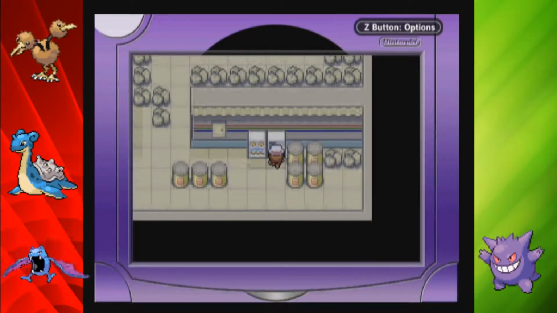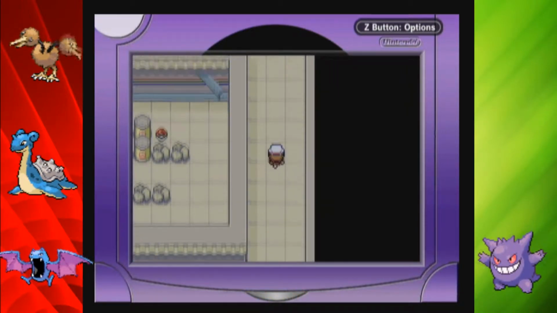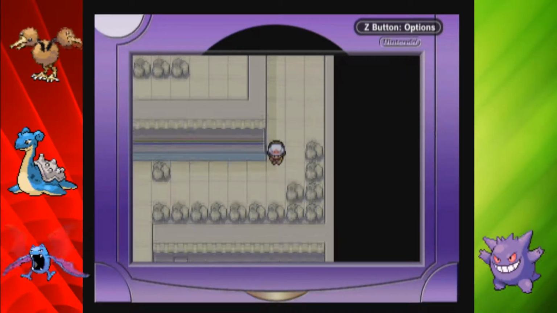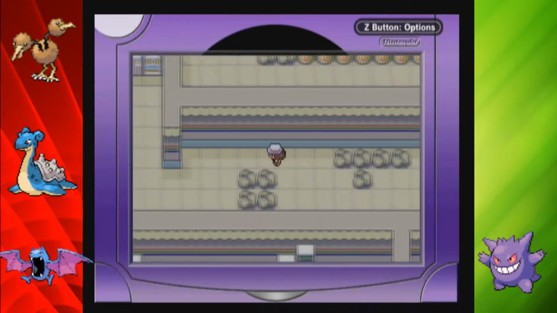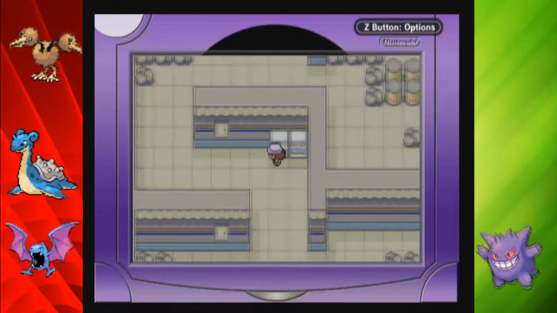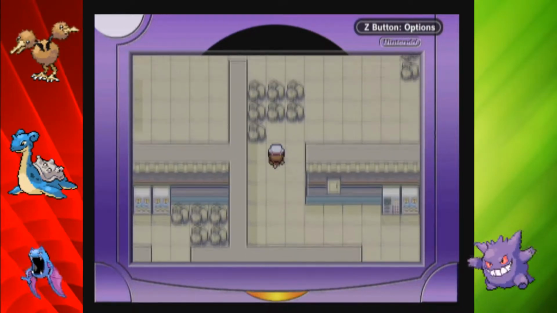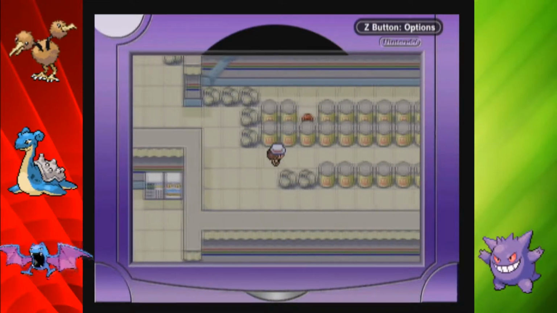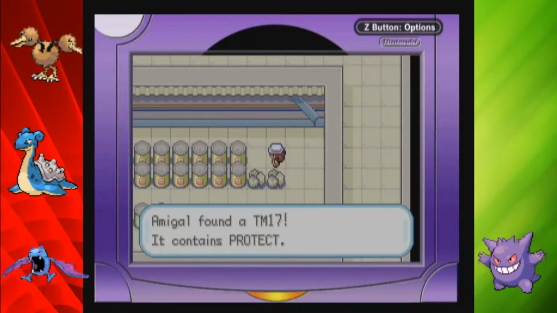TM25, that is what we are looking for. Thunder. I kind of would have preferred Thunderbolt, but in order to get that, you go to the game corner, and you basically have to get a certain amount of coins, and you trade it in for a TM.